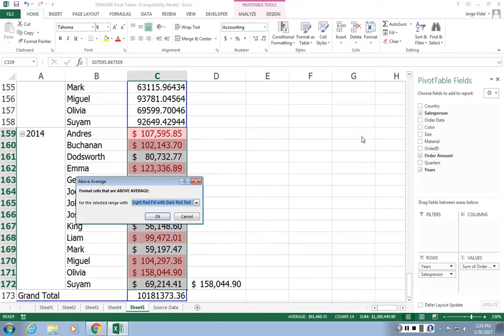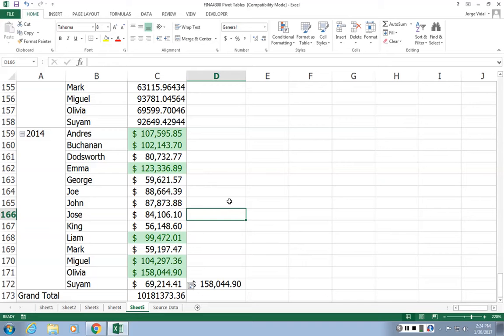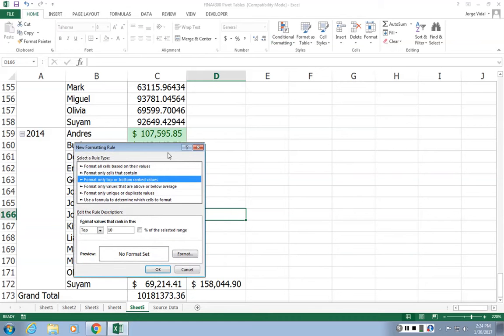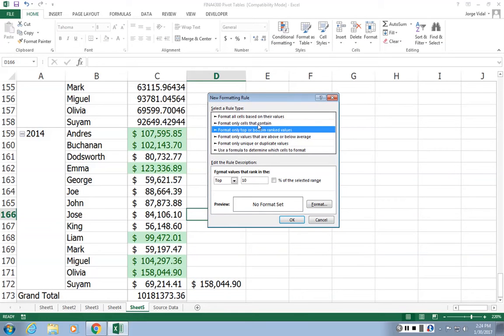Above average. So if I do above average, all of those individuals, they had sales above the average. So you don't have to do the calculation on your own. And you can do below average. And I'm just going to show you this. You can also do more rules. And you have all of those options. You can make your own rules and options. So, it's just a matter of playing with all of those. And that's mostly cosmetic, or it's also going to help you to manipulate data.